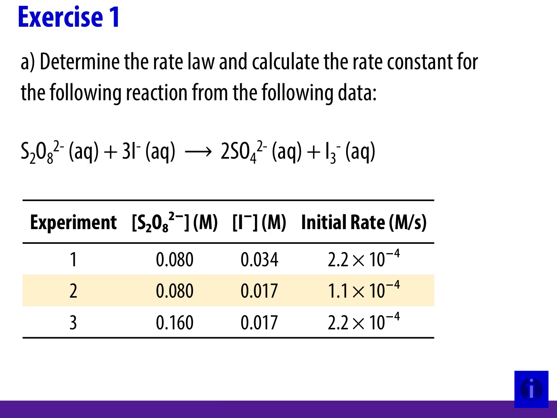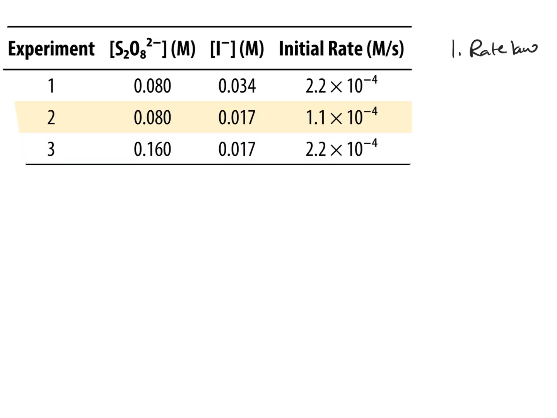Okay, the final thing I have are some examples, so determining the rate law and calculating the rate constant for a different reaction from the data. So take a few minutes to try to apply those rules, try to do all those comparisons, and then I'll show the solution. Okay, so here's our example.